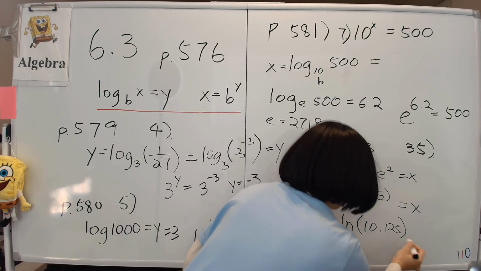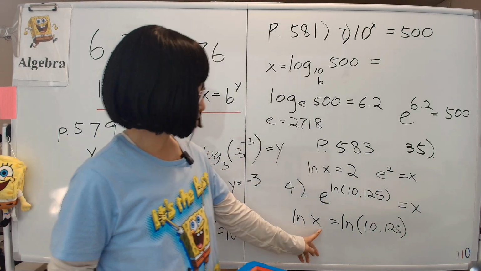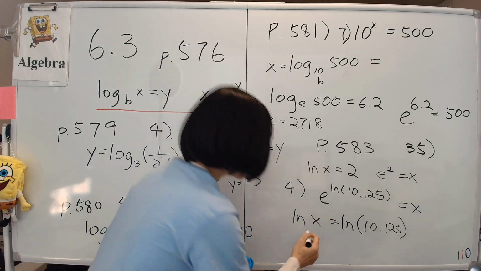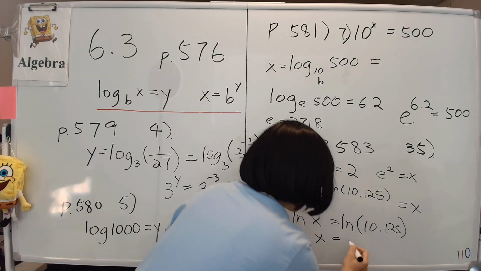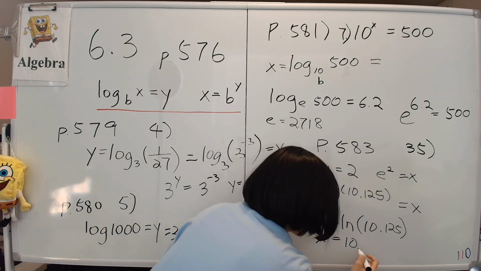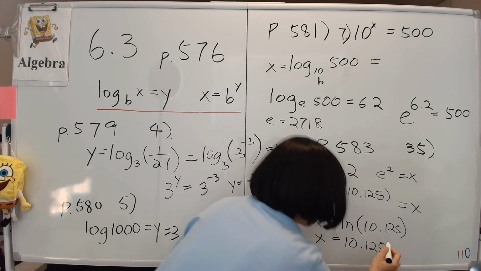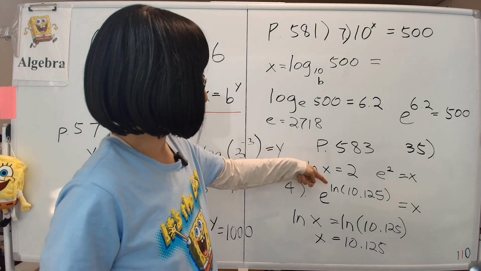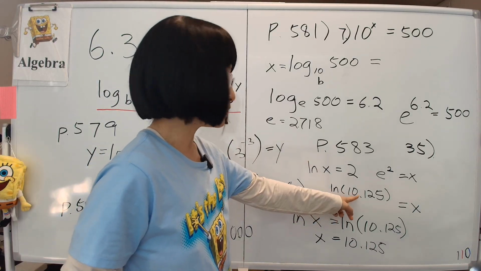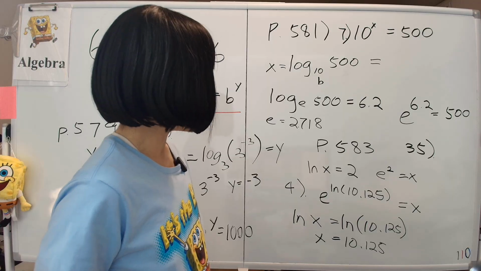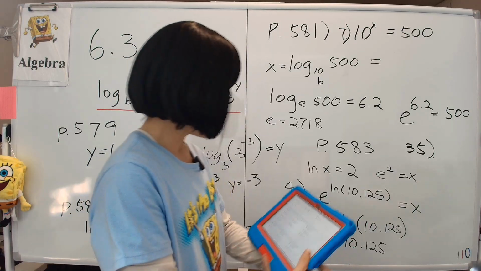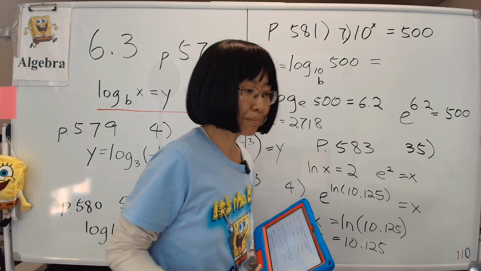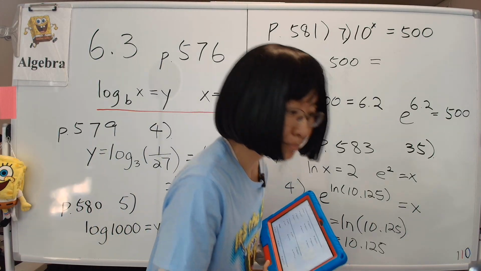Natural log of 10.125, or whatever it is. So if the natural log of x is equal to the natural log of 10.125, in other words, x is 10.125. So x is exactly this thing, because we have it lined up, right? 10.125, and that's what this thing is. So when you have e to the natural log, it is exactly the value that's in here. And this is the argument why that is the case. Now, if x is 10.125, and then you have to add 4 to it to get the right answer, that'd be 14.125. And as I check the answer at the back of the book, I'm right.